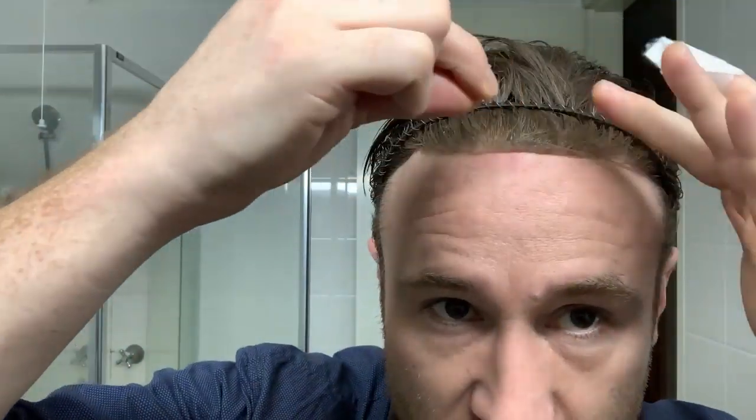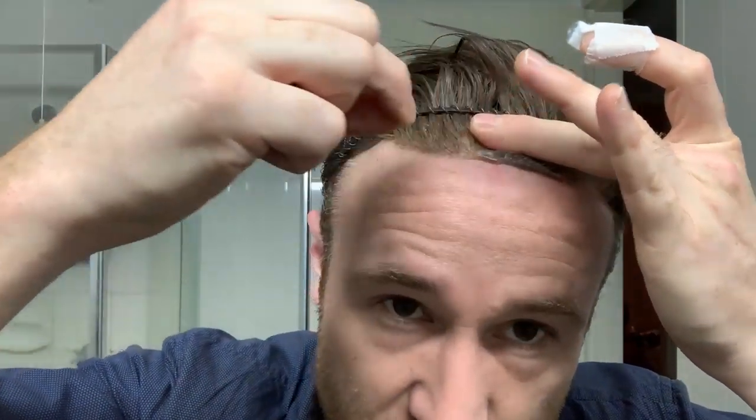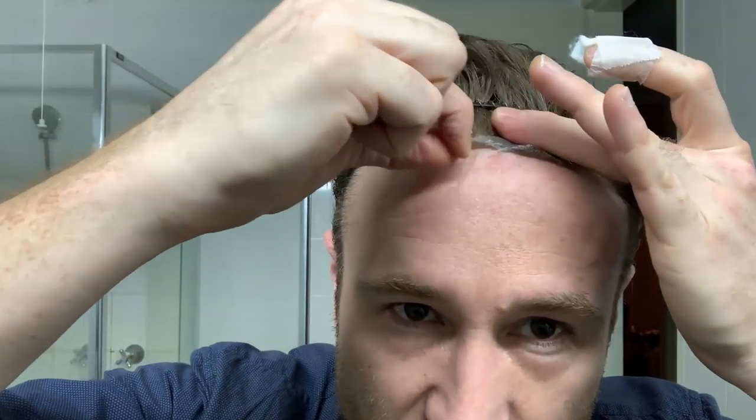I've also noticed there has been quite a lot of shedding going on - basically when the hairs come out a bit further. Instead of snipping them off like I probably should have done, I just pulled them. So I've pulled out about 50 hairs over the past week. My advice to you: if you've got hairs that have started de-threading themselves because you've brushed them and they've come along with the brush, just cut them with scissors - the bits that are shedding. You don't need to pull them all the way through. And if you want to prevent that from happening, make sure you don't have any dry hair product in your hair when you brush it.